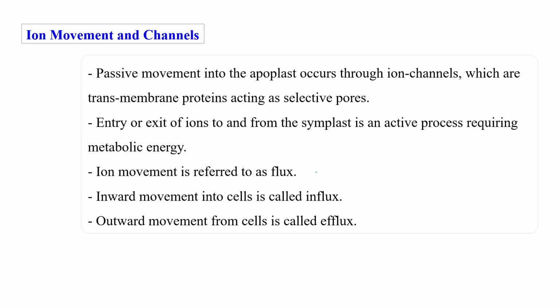Now, ion movement and channels. This passive movement into the apoplast occurs through some ion channels, which are transmembrane proteins. Those also have selective pores. So passive movement into the apoplast occurs through ion channels, which are present as transmembrane proteins, and those also act as selective pores for selective ions.